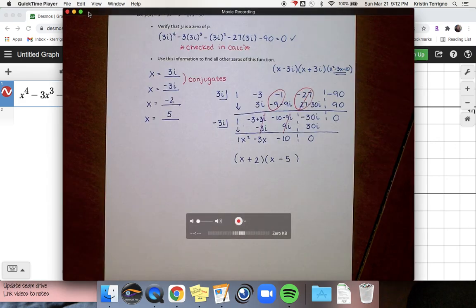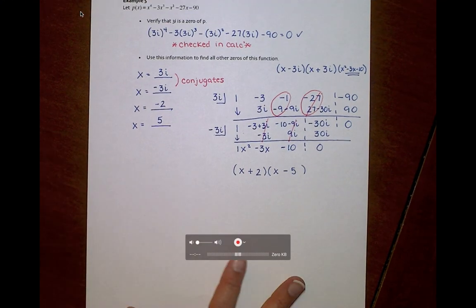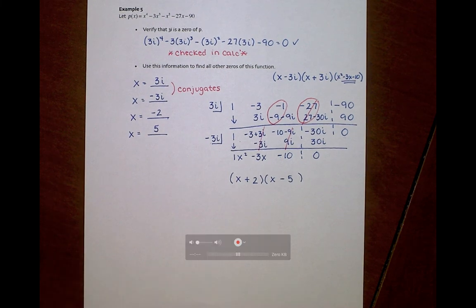Okay, I'm going to pull back over to this screen here. Make sure that you've got this last example down, because like I said, that's kind of the important one. This is a big lesson. We're pulling a lot of things together here, so we're going to take some time and practice this. Then we're going to pull it all together with a quiz review, and then we'll take a quiz that covers this stuff, and then that's really the end of your algebra journey. If you're heading on to calculus next year, you'll be revisiting this stuff quite a bit. Okay, this is a really big calculus topic here.